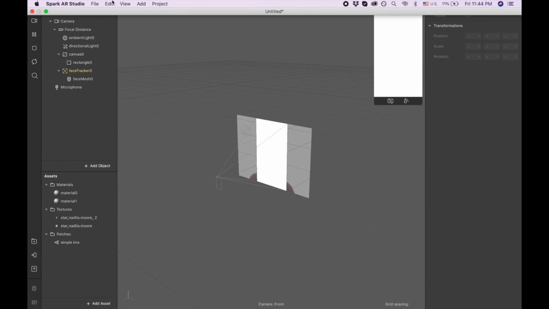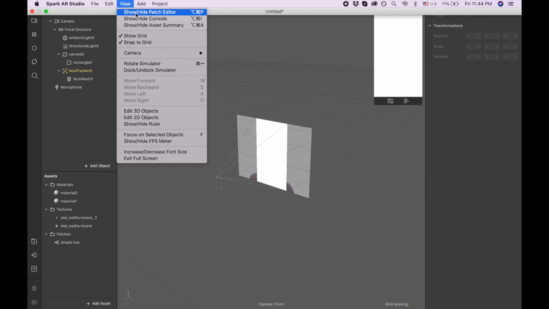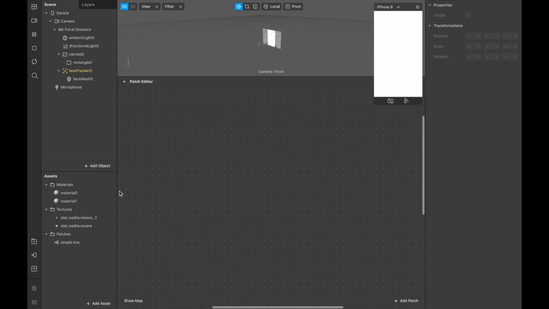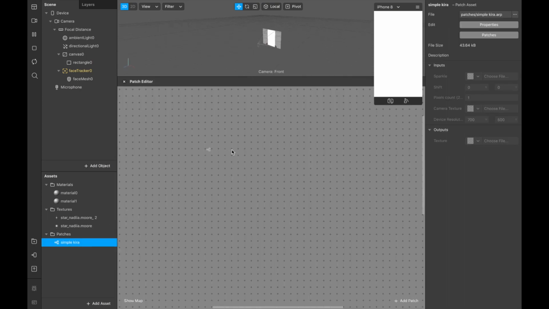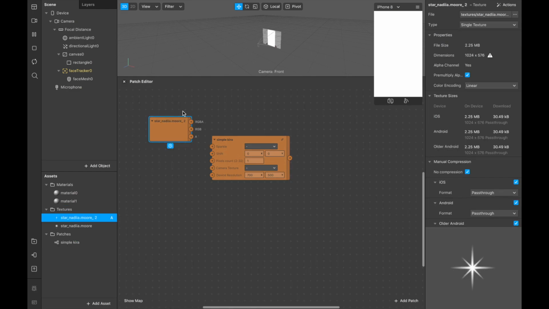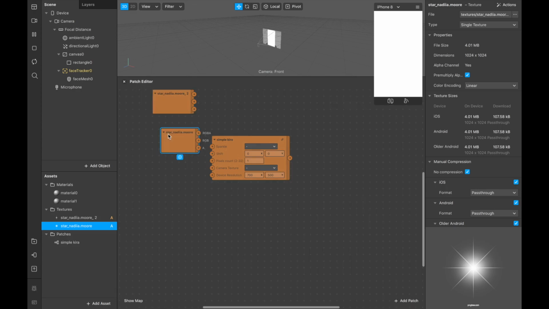Then I'm going to view, show patch editor, and it's much easier if you're gonna drag your simple Kira patch to patch editor. So let's see what we need. We need sparkle. So I give you two sparkles, and you can use the one you like more, or you can create your own. So it's up to you.